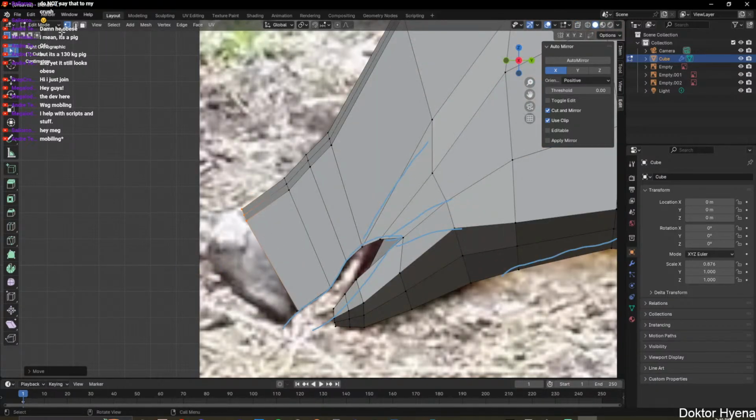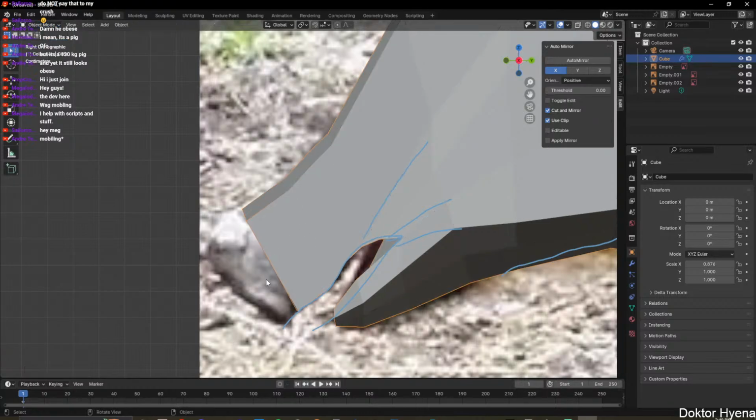alright, and I definitely want to make a note of right about there, where the fleshier nose part of the snout is.